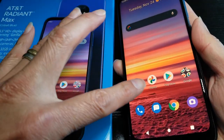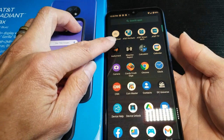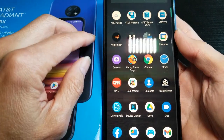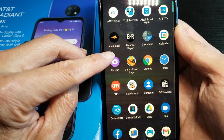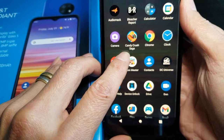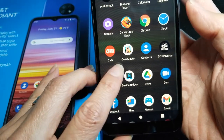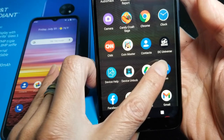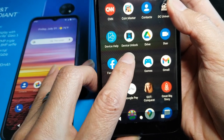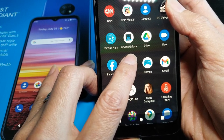And if you swipe up, this is where all your apps are stored. Got the AT&T Cloud, AT&T Protect, AT&T Smart Wi-Fi, AT&T TV, and then you have Audiomack, Bleacher Report, Calculator, Calendar, Camera, Candy Crush, Sega, Chrome, and then Clock. You got the CNN, Coin Master, Contacts, DC Universe, and then Device Health, and Device Unlock. You could request for Device Unlock if you meet all the requirements.